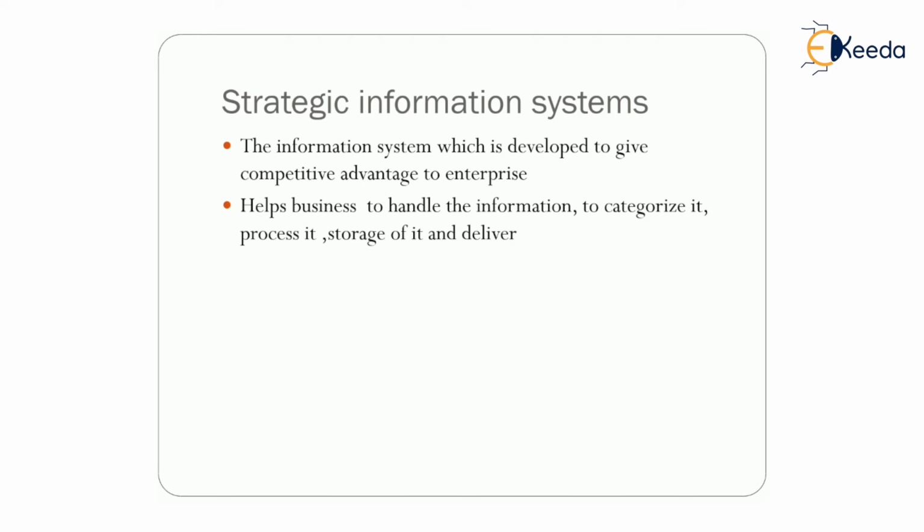Strategic information system is the information system which is developed to give the competitive advantage to an enterprise. It helps the business to handle the information, to categorize it, to process the information, to store the information, and deliver the information. So, in today's lecture, we have seen introduction to the strategic information system and need of strategic information system.